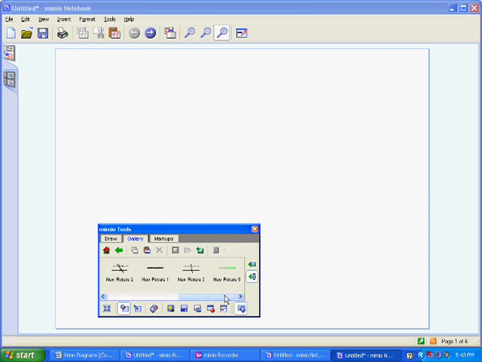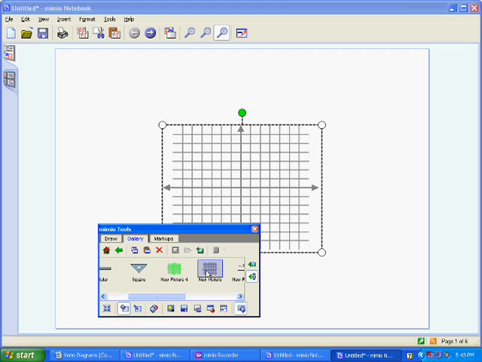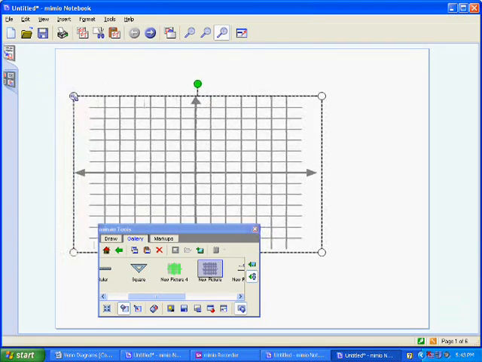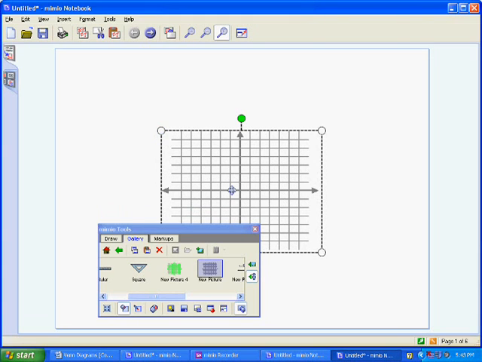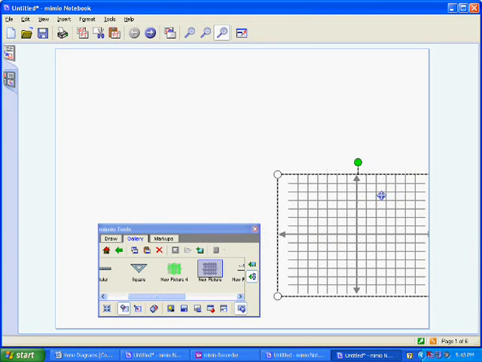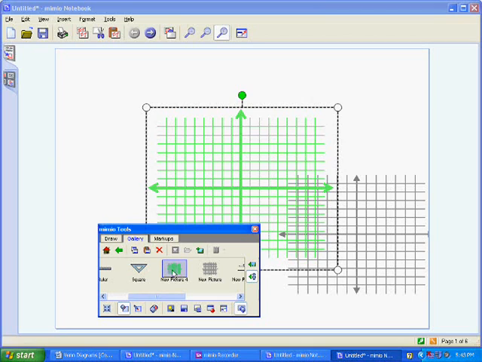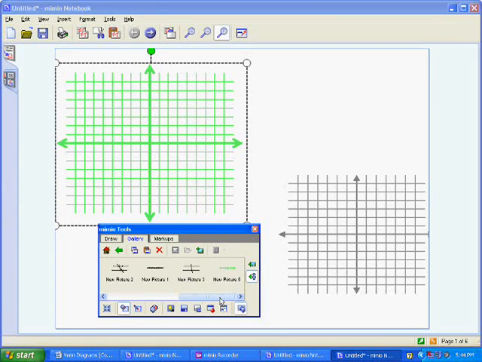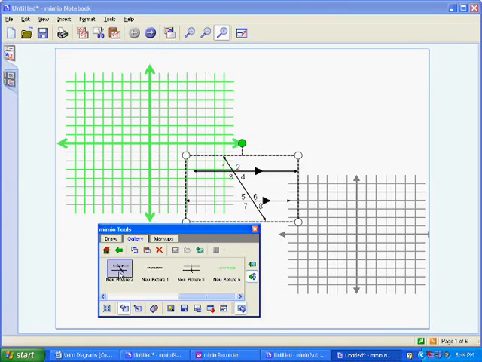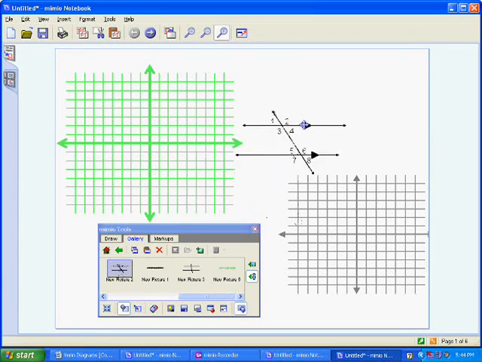So the way you do that is you create that, you paste it into the MIMIO, and then you can just drag it into these pictures. And so that's what I did, and so you click on it, and you can see that's the grid that I used in a lot of my videos. Now I can resize this, and so I can do a lot of work on that screen. I created one in green. Right now our projector puts a pretty big glare on our board when I'm using the MIMIO with the white background, so I do a black background a lot. And so the green helps me.